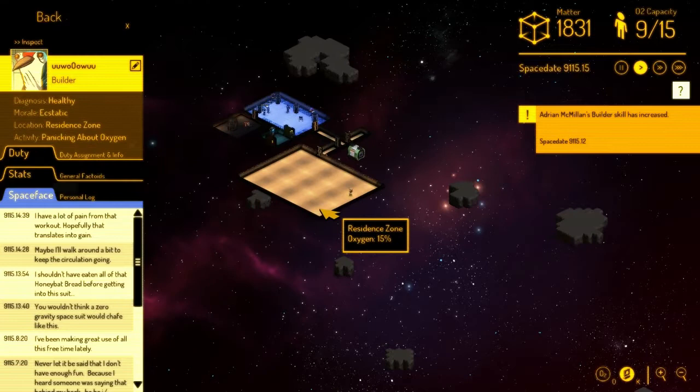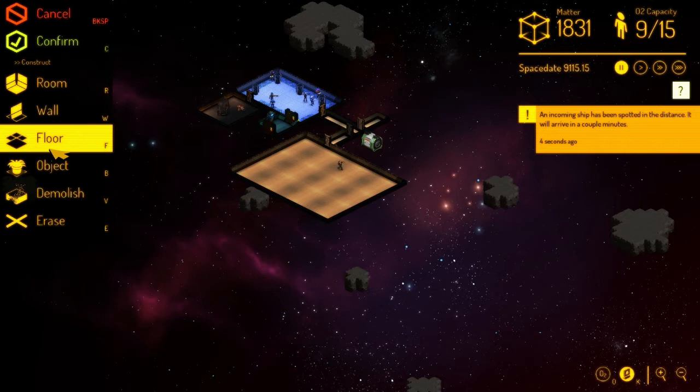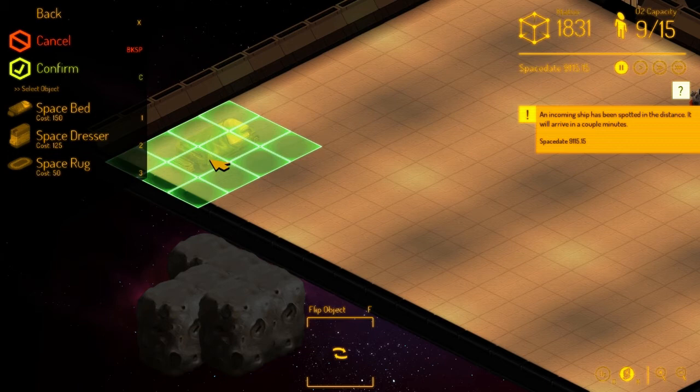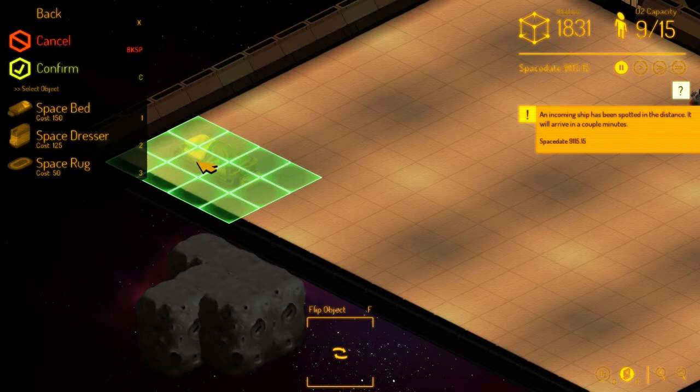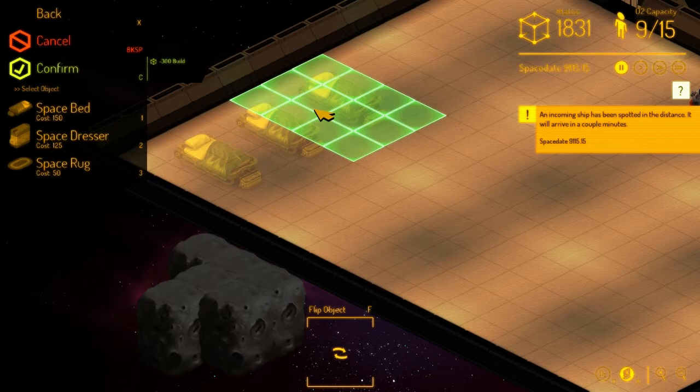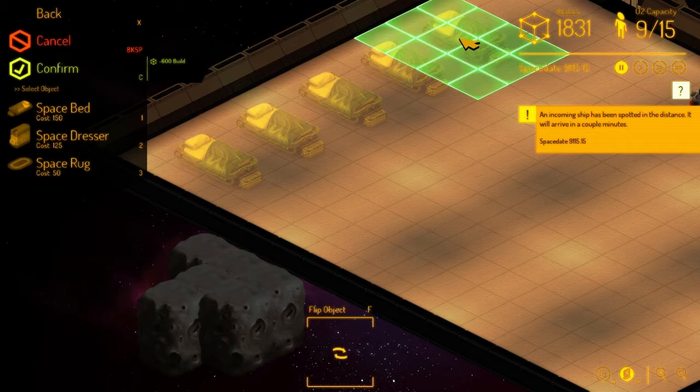Alright, so let's build some beds. Construct object, residence. Space bed, space dresser, space rack. F to flip object. Okay, sweet. I don't know if they can be built this close, but we're gonna do it and see what they say.